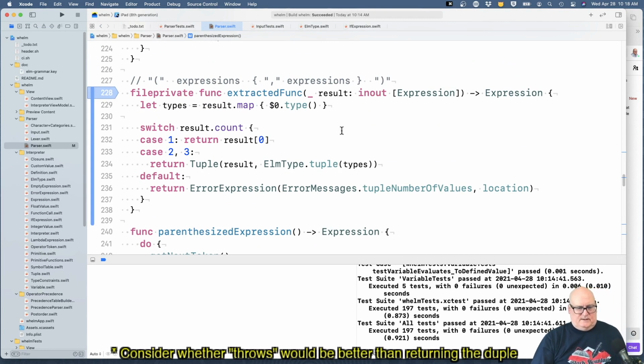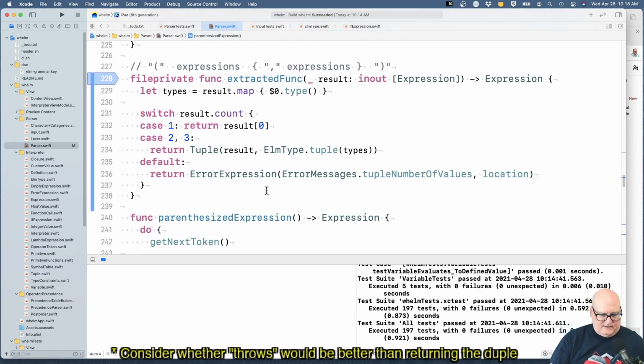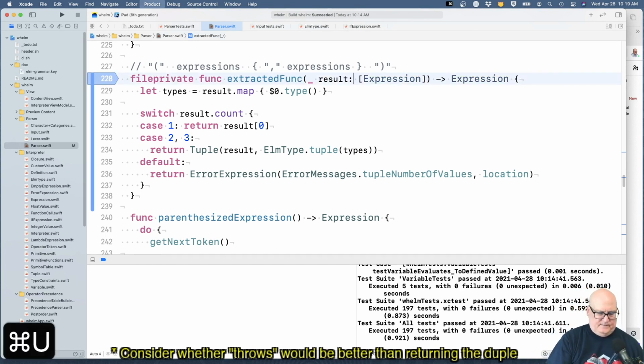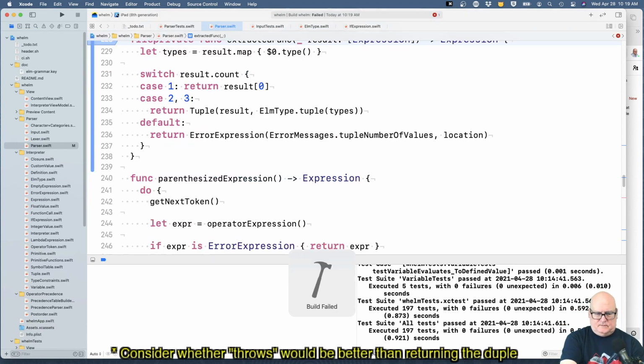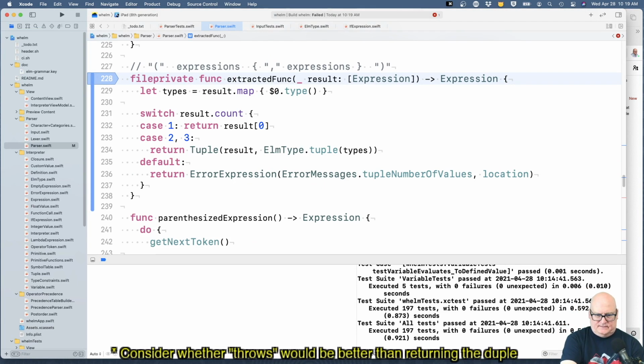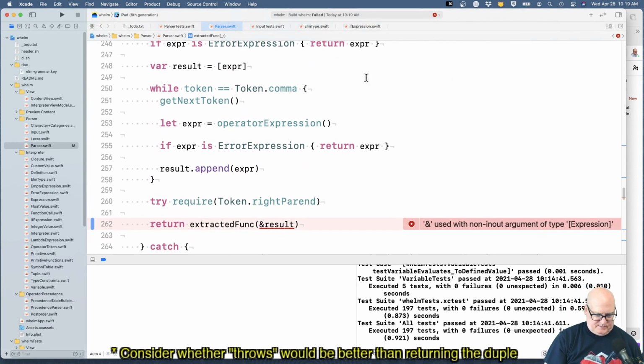Extracted function result is a list. It does modify result? That doesn't seem right. We map result, we count result, we make a tuple out of result. I don't think we need to do in out on this. Failed, huh? Oh, I don't need the ampersand anymore.